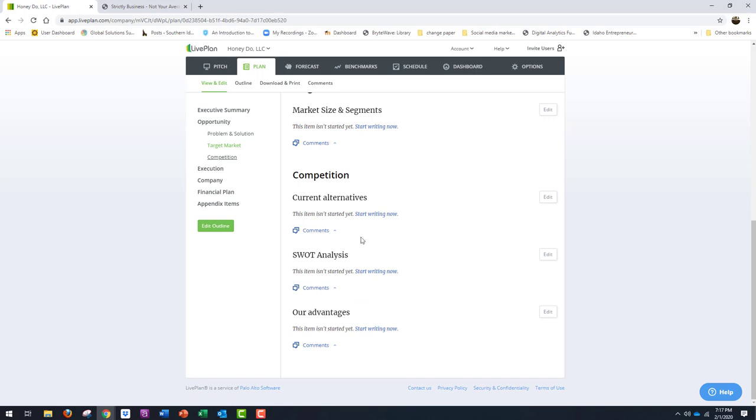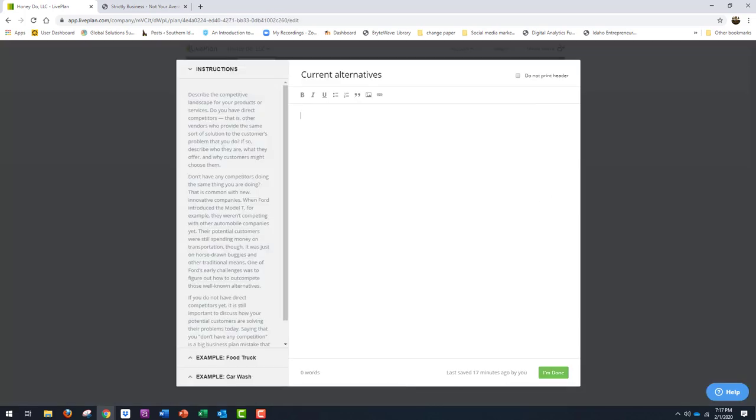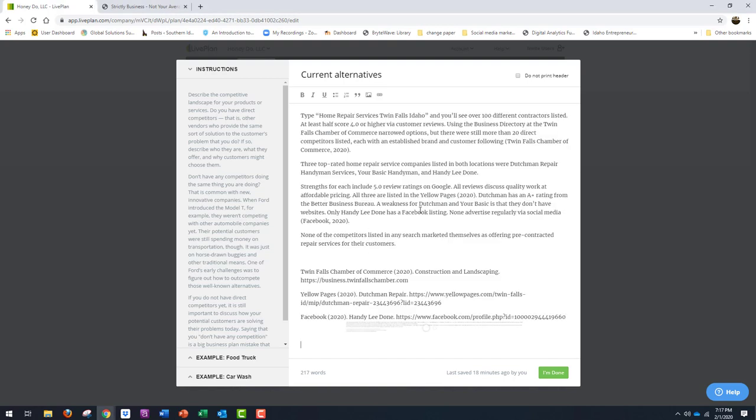Right now we just want competition. And we're going to click on edit. And then I want to find the information that I gathered regarding competition. And then I'm going to paste it so that I have that.